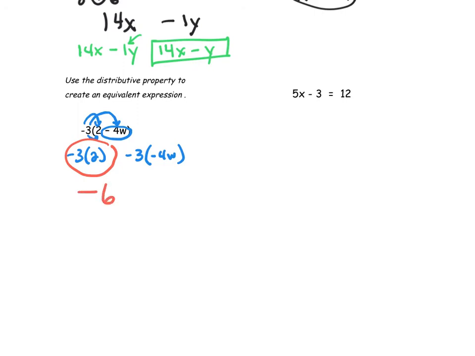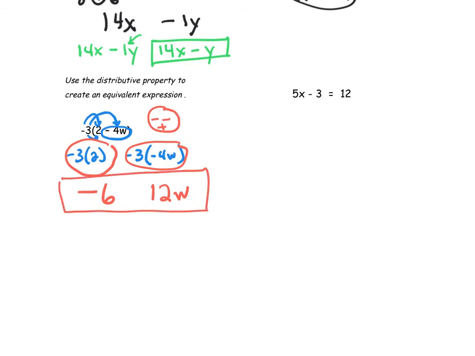So now let's go on to the next terms. We have -3 times -4w. So use your calculator, or we can use our math rules, and -3 times -4 is a positive. So 3 times 4 is +12, and I have the w. But we have one more step. We need to make this an expression altogether, and I have a problem because right now I've written it as two terms. Here's a term, here's a term.